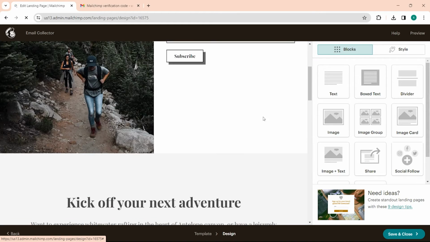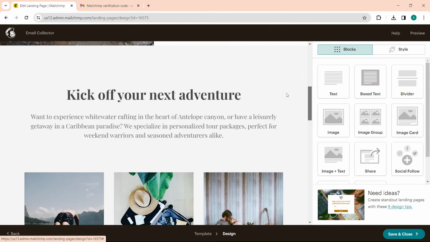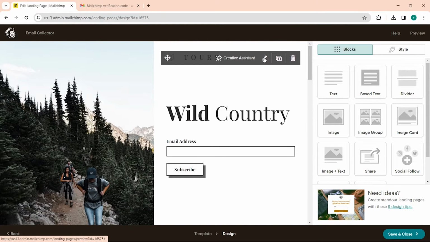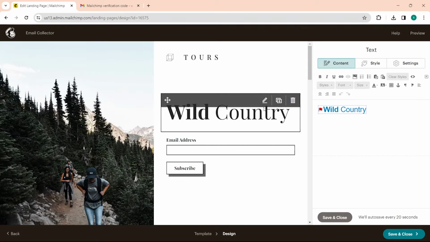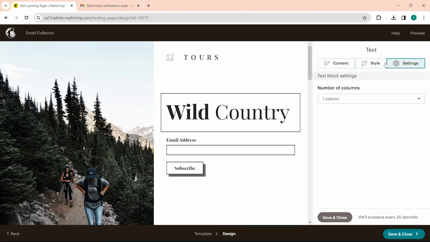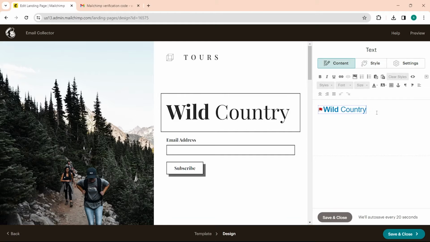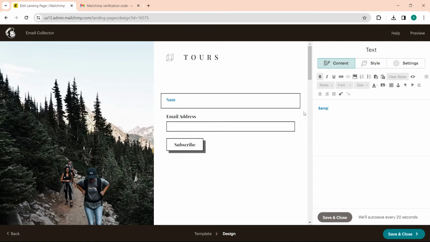And once it's loaded, you will then be directed into another tab where you can edit the content of your landing page. So you can now tap on every element in the page in order to edit or remove it. One of the very important elements that you need to edit is the title and the slogan. So simply hover on the title or the slogan, tap on the edit icon, which is this pencil tool, and then advanced settings will appear on the right part of your screen. So here are the settings. The categories are the content, the style, and then more advanced settings.